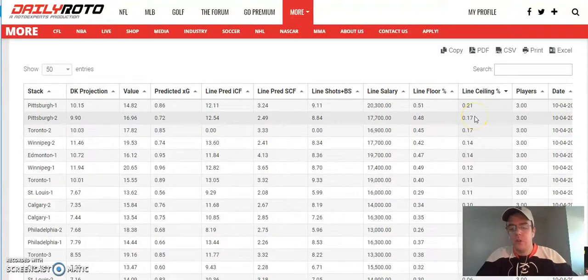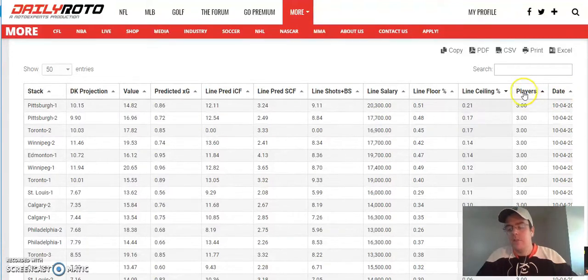So Pittsburgh 2 is a good example of a line that I don't have projected quite as high as some of the others. Part of that is trying to take into account St. Louis as a matchup and how much they may or may not have improved from last year or gotten worse from last year where they were a strong defensive club. But the floor and ceiling metrics show me that the Pittsburgh line still has a ton of upside, and it's important for me to try to take that into account as I'm building out my final lineup. So that's the quick and dirty.